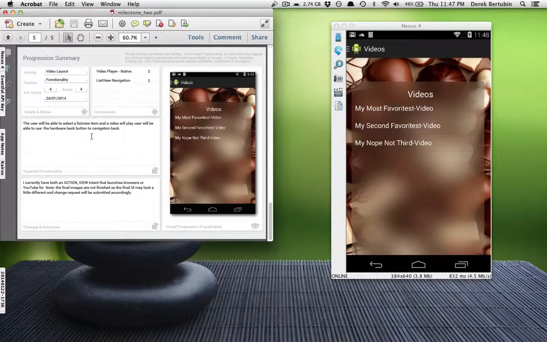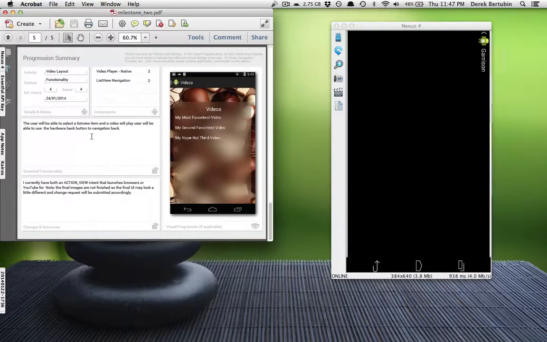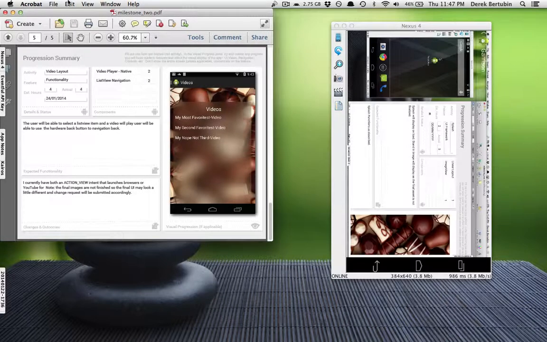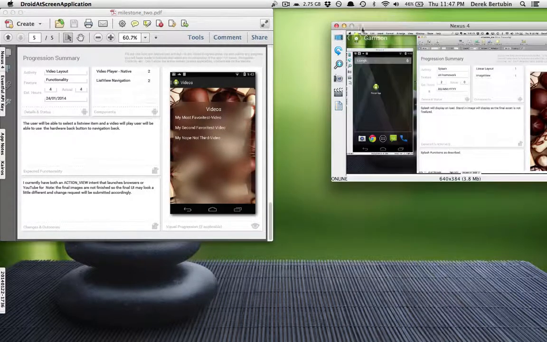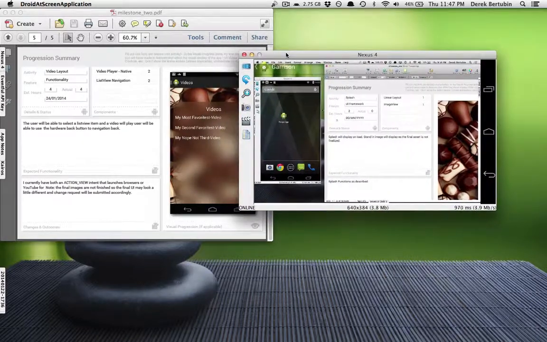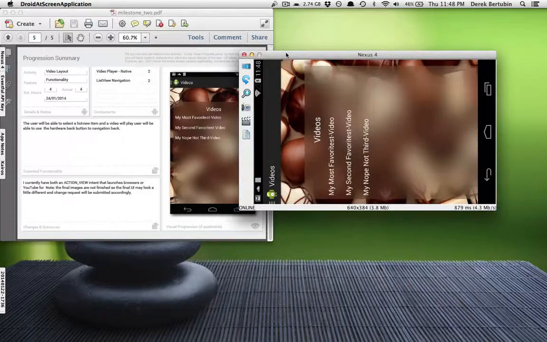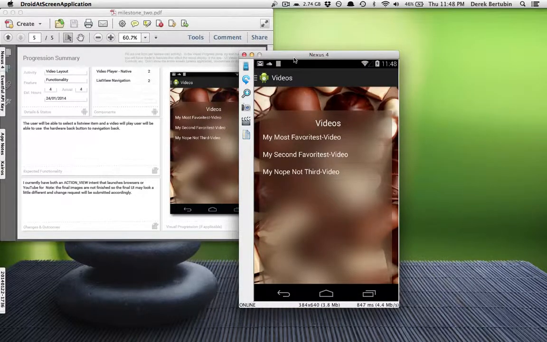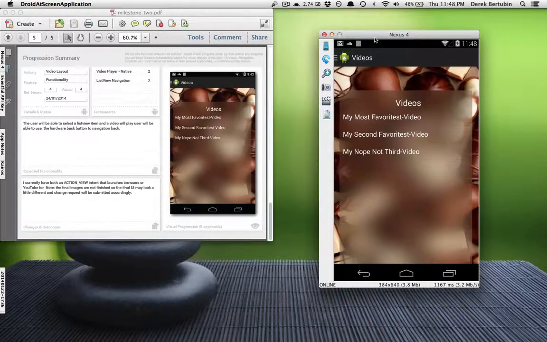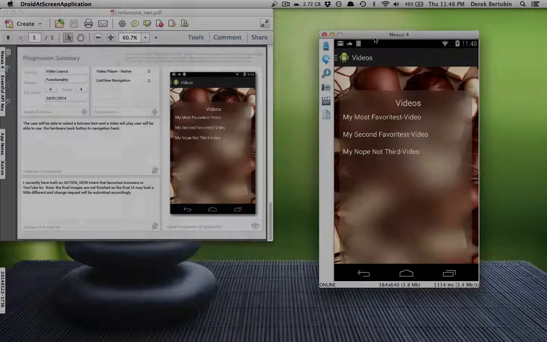This one I hosted on GitHub, and this one will take us into an activity that will allow me to view the video full screen, and then I can of course pause and then go back into the application. So that is the video. I don't know how the videos are going to be uploaded currently. Once that's figured out, then I'll fall into either the first or the second option. But that is all. That's pretty much it.